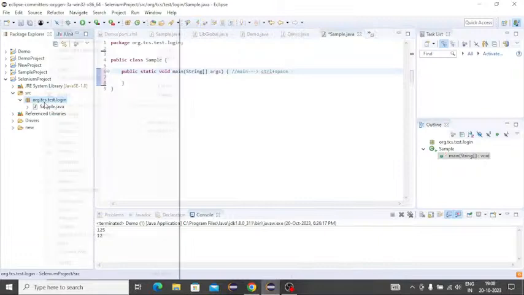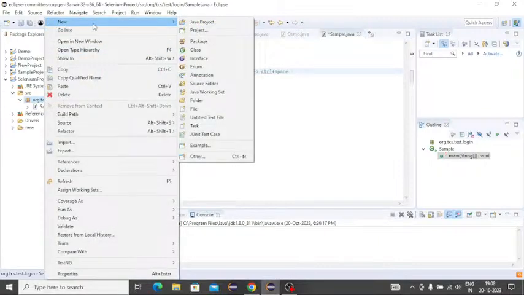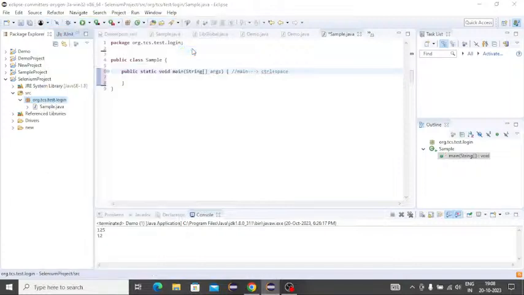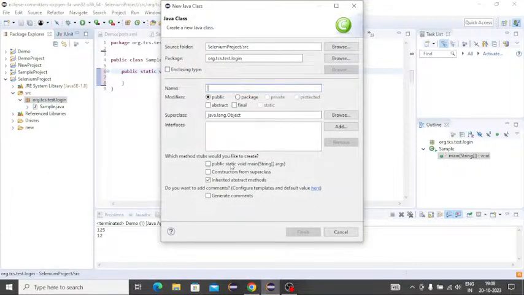Right click the package, then go to New, and under New we have Class. We give the class name, and here we have the option named public static void main string arguments. By clicking this, we can also create our main method. So these are the two ways of creating the main method.